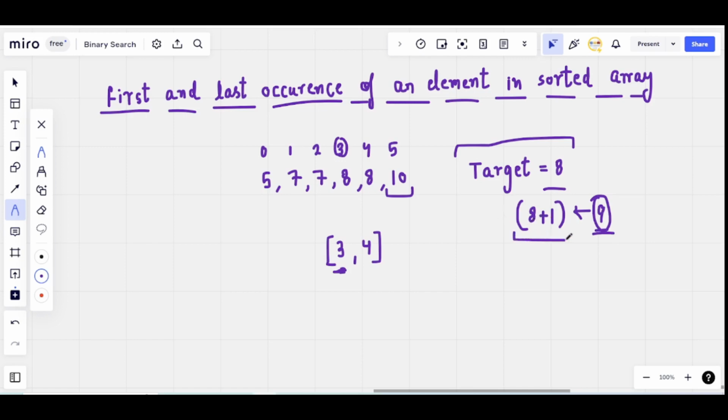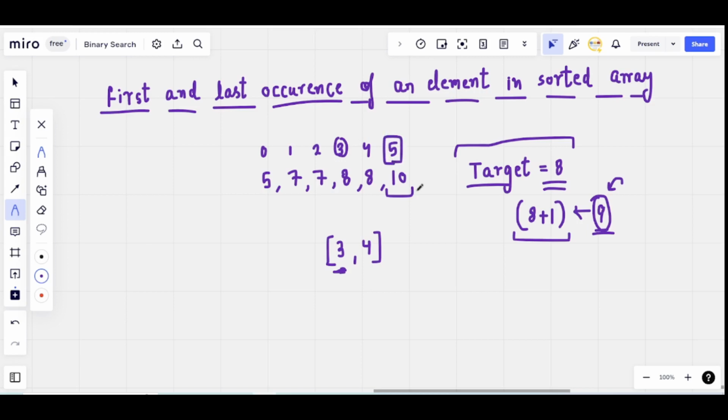Obviously it will be the very next integer after the last occurrence of this target. Fine. It is the obvious conclusion from this fact. So the last occurrence of this target will be just the previous element of the lower bound of target plus 1. So find the lower bound for target plus 1. It will give me the next integer after the last occurrence of the target. Like here in this case it would be 5.